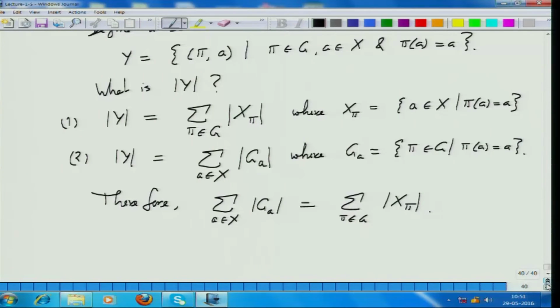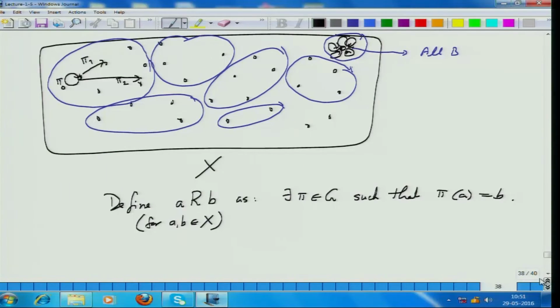If you go back to this picture, here is an element A, and the question is how many of G's pi's map this element to itself. So that is how many arrows in this picture go from this element to itself. That is G_A. If this element is A, G_A is the number of arrows that send A to itself. Correct? Feel free to stop me and ask a question or clarification.